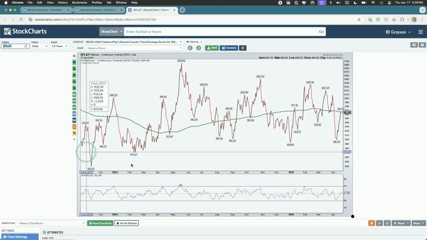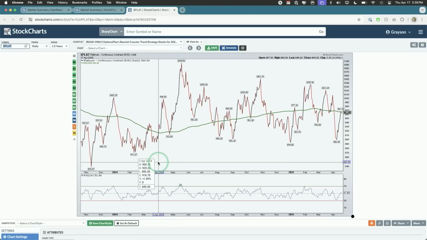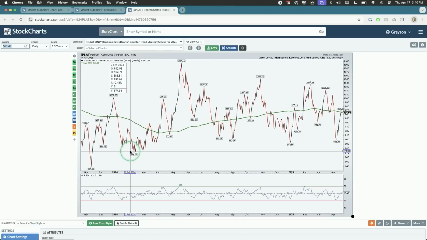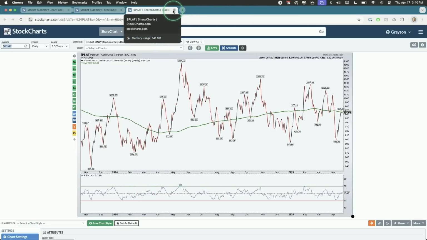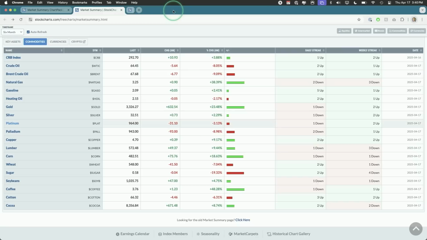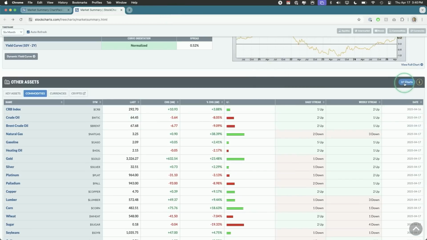And once again, you can click on any of these charts to open up something that's going to be nicely formatted for that index. In this case, we're looking at platinum. We can see a nice chart of platinum. We've got a 200-day moving average. This is a 1.5-year chart, and we've got the RSI down at the bottom. So if you do want to just kind of get started with a nice chart for any of those commodities, any of those currency pairs as well, we've got those for you. You can also click those links.